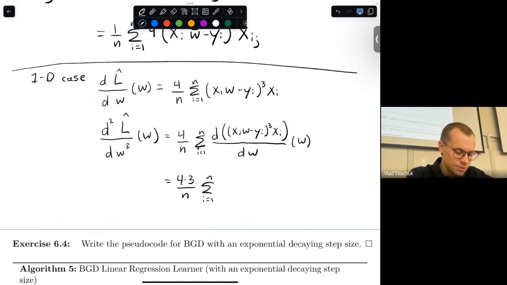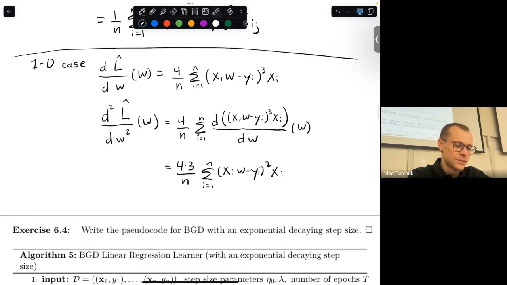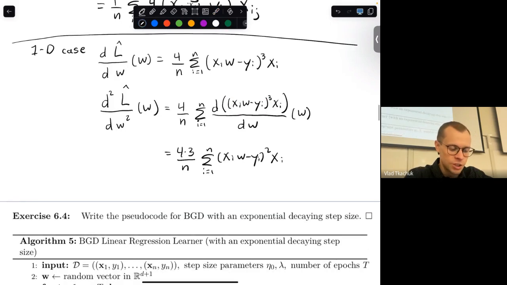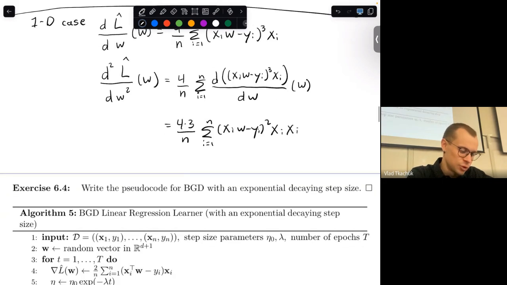And then you had this (xi w minus yi) to the 2 now. You have this xi as the constant, and then you have the derivative of the inside, which is just the same thing as before. It just becomes xi, so you get xi again. Okay, that's it. So that's the compressed version.